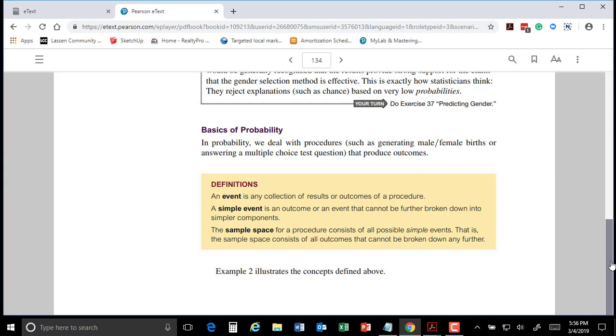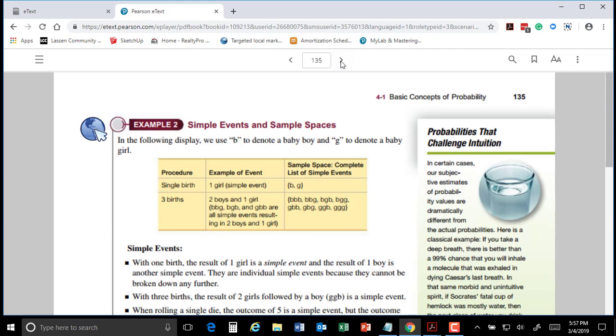Okay. So there's the event. You're asking about a simple event, right? So you've got the event, and a simple event is one outcome only, not a group of outcomes. That's all. The sample space is all possible combinations of little n. Does anybody know what I'm talking about when I say little n? Okay, so let's see what's next.